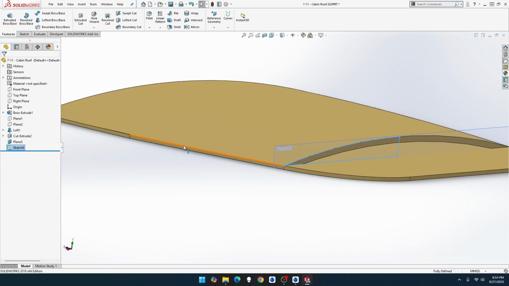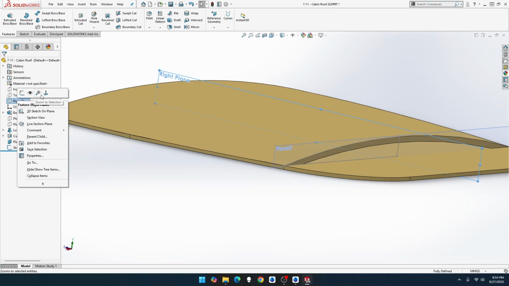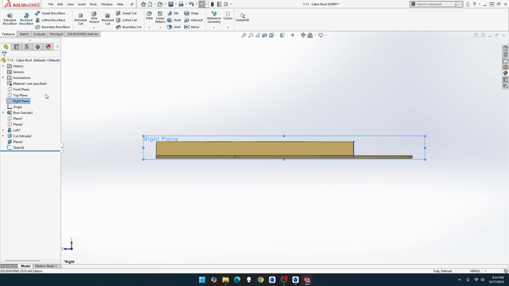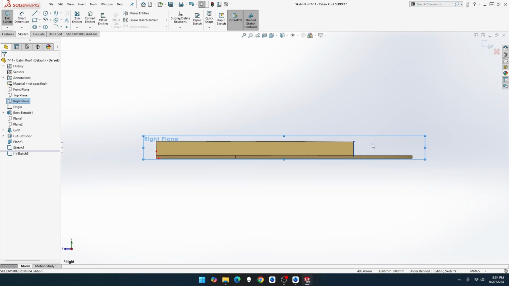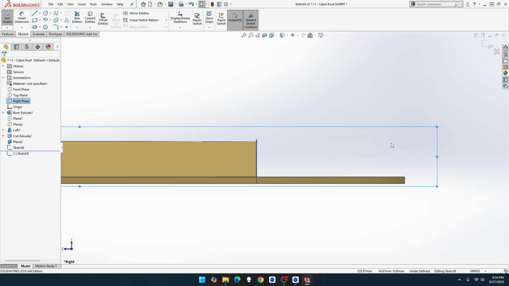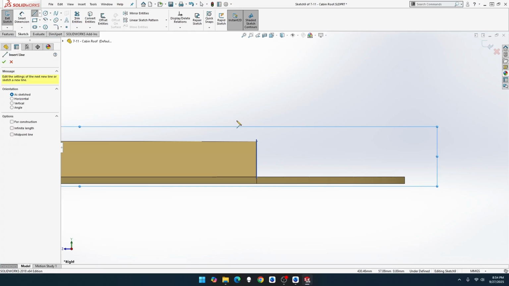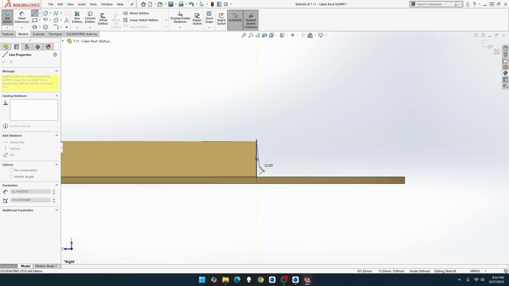Now we want to go to the right plane, sketch. Right plane, edit. Normal to the right plane, sketch. I meant, sorry, my bad. Now we want to do a line from there, there, there.